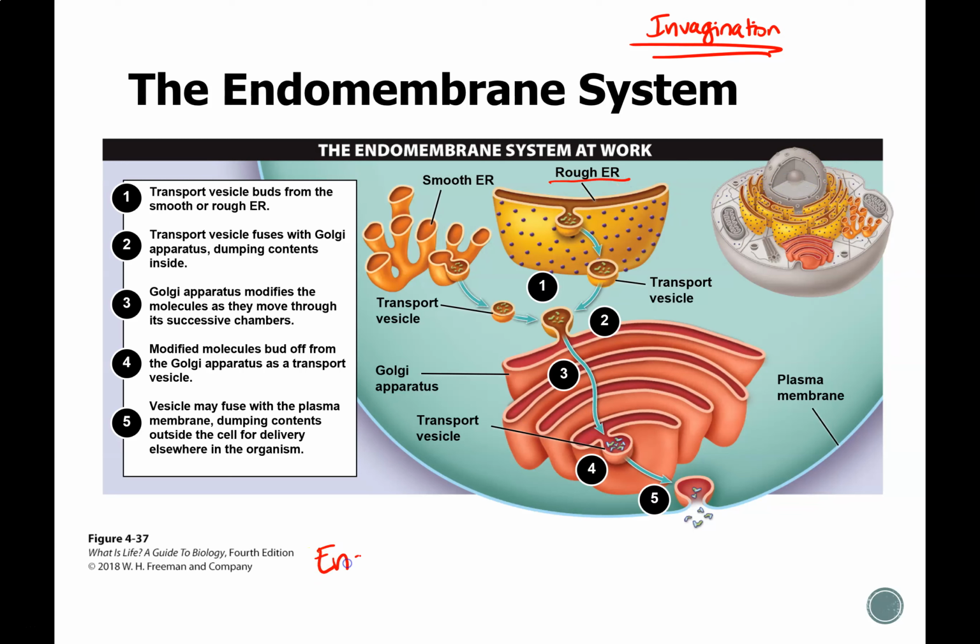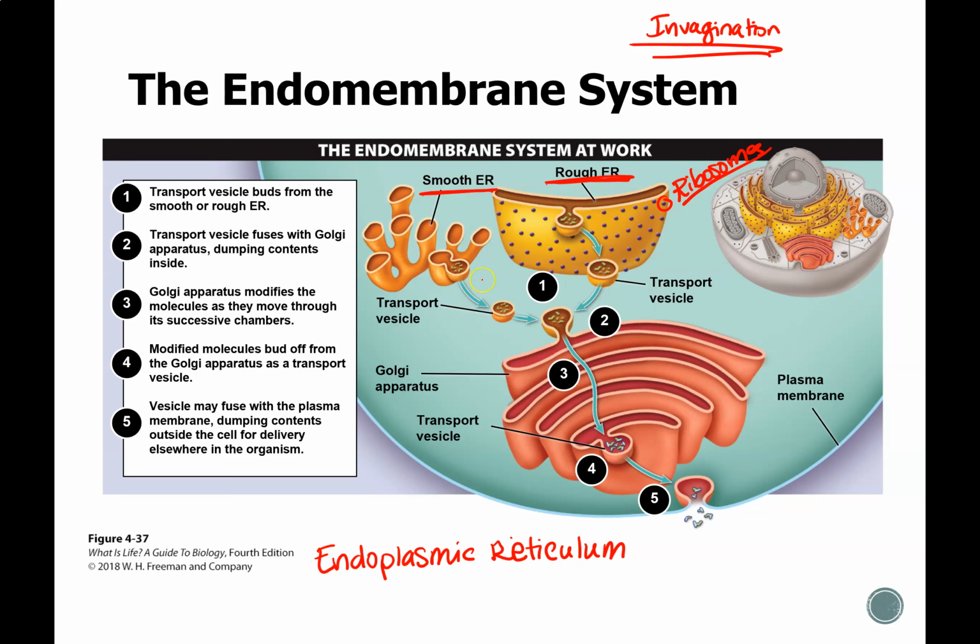ER stands for endoplasmic reticulum. So we have a rough endoplasmic reticulum and we have a smooth endoplasmic reticulum. If you look at that, you can see that the rough one has these little dots. Those little dots are ribosomes, which at this point, hopefully you remember, are the organelles that produce proteins. So ribosomes are stuck on the outside of the rough ER. So that should give us a clue as to the function of the rough ER. I'll let you think about that for a minute.